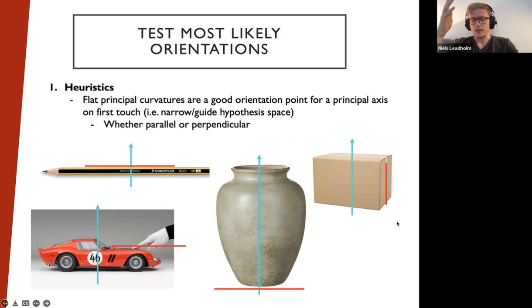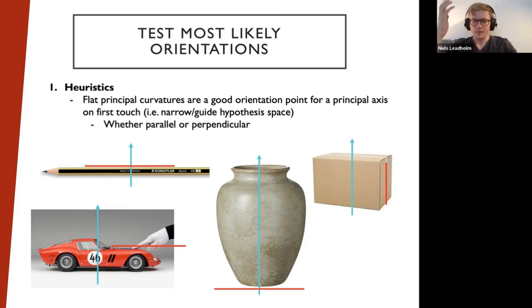But of course, sometimes the object won't be in its typical orientation, and it'd be nice to have some other way to constrain the hypothesis space and make it faster. So one thing I was thinking was that the local features, in particular principal curvature, can give us some sense potentially of the orientation. Essentially a flat surface will often be in objects either parallel or perpendicular to this principal axis, often because it represents the base or the side of some object. Obviously, this does not always hold.